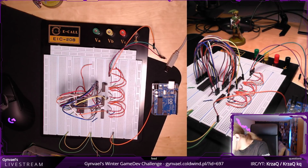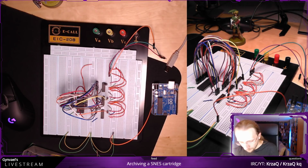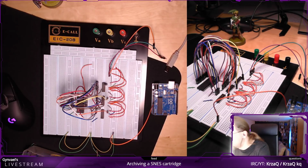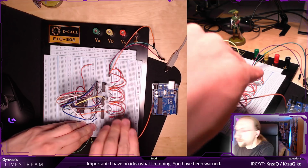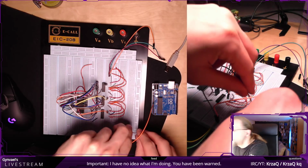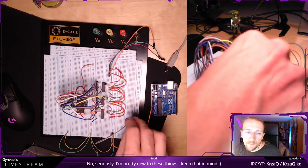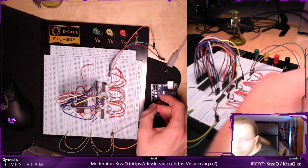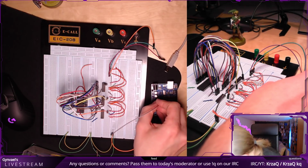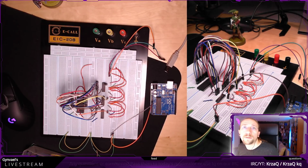It's ground, perfect. Now I need to connect, yeah, I'm sorry about the color coding. Again, I have pretty random cables. So probably this should be ground, maybe other, but whatever, it doesn't matter. Like, colors don't change anything, it just makes it more confusing for anyone. If it would be a normal project, I would choose proper cable colors, but it's just dumping of a ROM, which I will take apart later on. And 5 volts are here. Yeah, so this is the 5 volts connector, perfect.